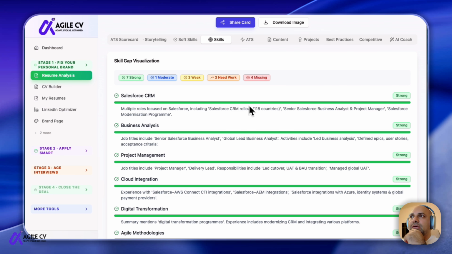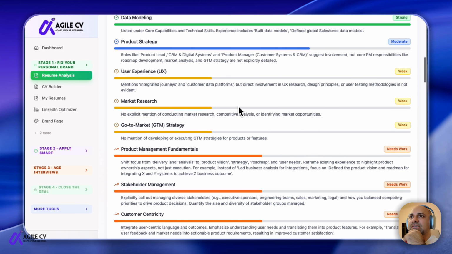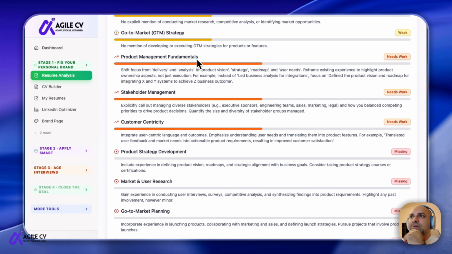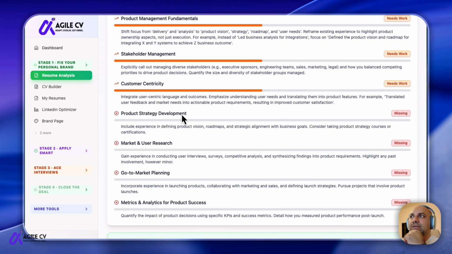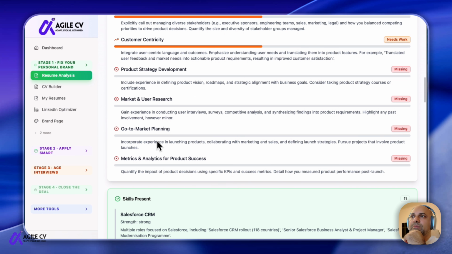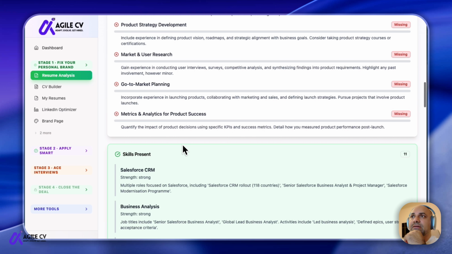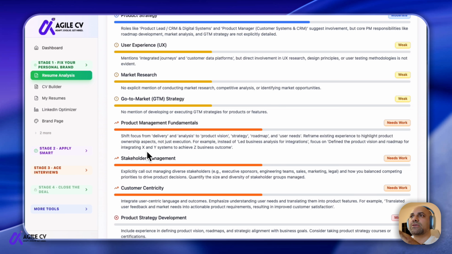So it's talking about, you know, we've got 4 missing skills: project management fundamentals, stakeholder management, customers, and then product strategy development, market. I've not even talked about that in the CV. So that's the weak part. You could be rejected because these CVs usually go through ATS systems, and ATS will look for these keywords, can't find them, ranks you low, you're off.